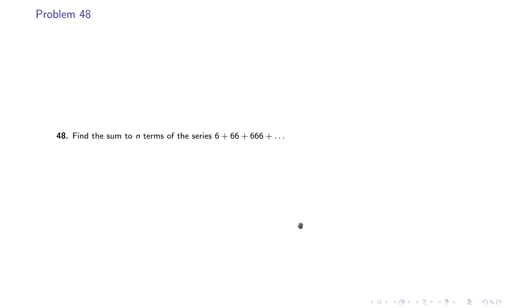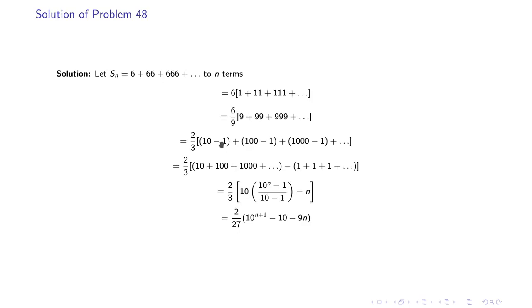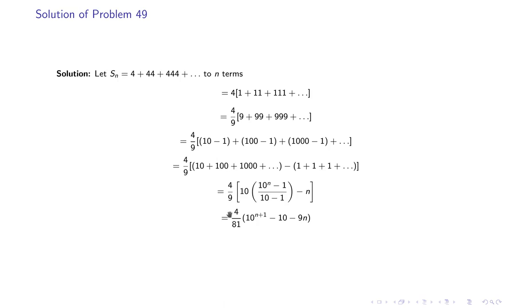Problem 48 is a repeat of the previous problem. So instead of 8, what it contains is 6. So 6/9 will become 2/3, and in the end it will be 2/27, and what is inside parentheses will remain the same. Problem 49 is again a repeat of the previous problem. In this case, 8 in our original question (problem 47) will become 4. So 4/81, and what is inside parentheses will remain the same.